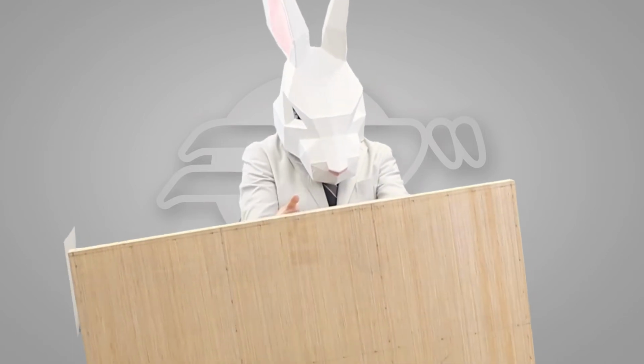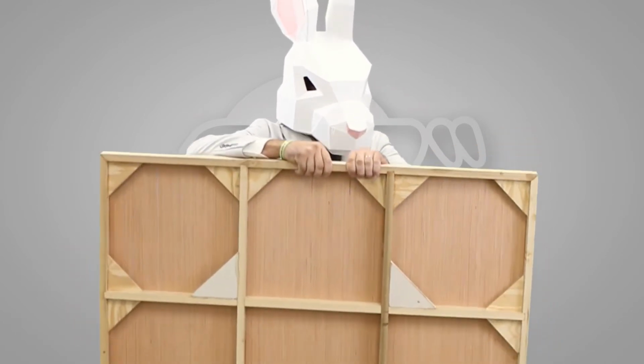To do that, just follow the exact same instructions for mounting the surface that I outlined in my second video, how to build medium-size artist panels.